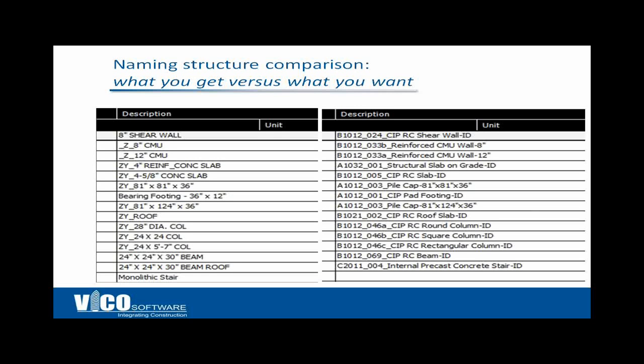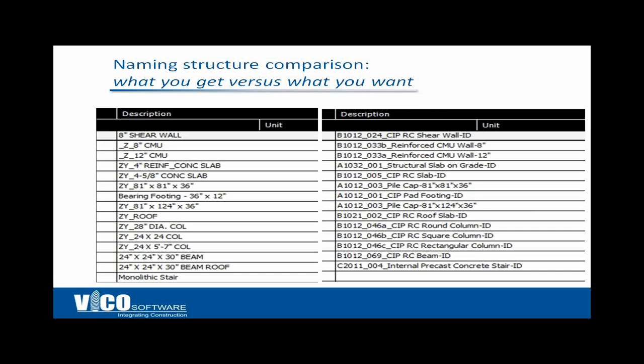And if you have a copy of this data pack, you can share it with all the companies on the project. So if I'm a builder and I've got a design build project, I can give my Revit library to the design team, and if they just use that family naming structure, I'm going to get this on the right, which is going to save me a couple hours of work.